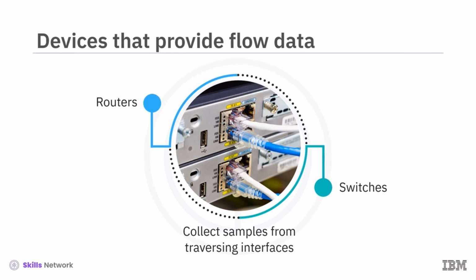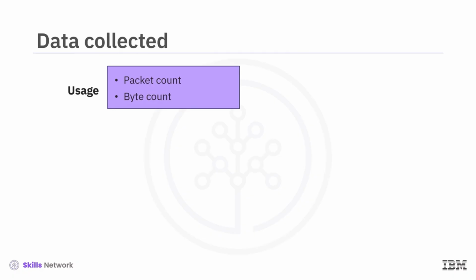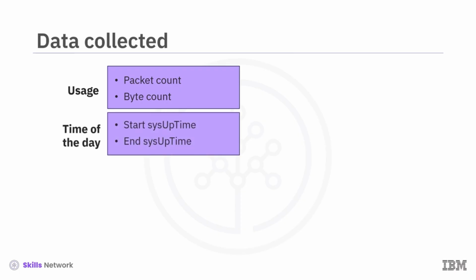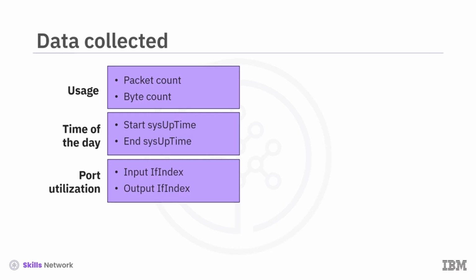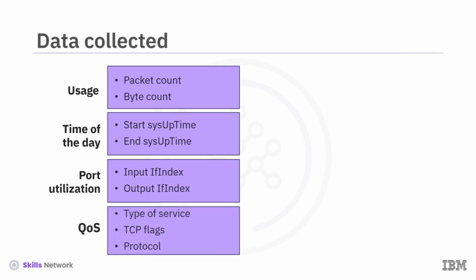Next, explore the data provided using a network flow analysis tool. When inspecting a sample NetFlow record, the sample record reports how many packets have been used in this flow, how many bytes were sent, a timestamp recording of when the flow started, ports used where the sample was taken, including the identity of the incoming interface and the identity of the outgoing interface. These flows also provide quality of service, or QoS, information, including service type, and you can see what protocols are used. For example, ICMP is Protocol 1, UDP is 17, and TCP is 6.